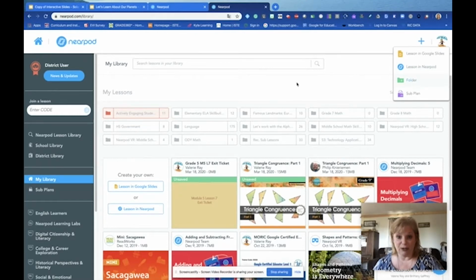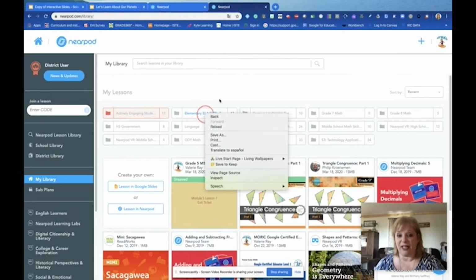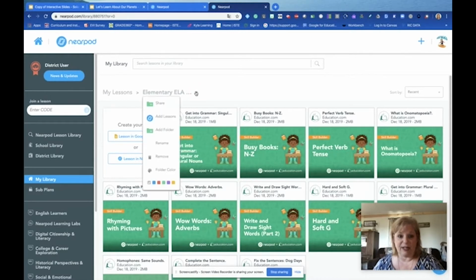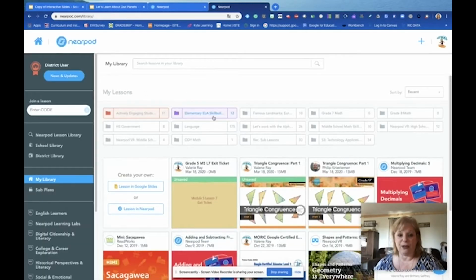You're going to notice that I've utilized the folder area here because I have several different areas where I've created folders for specific content and housed Nearpod presentations in those folders. You can also color code those folders, which is kind of nice. You actually add a color to the folder, which is what I just did. I'm going to go back to my lessons, and you're going to notice the folder right here. I'm sure there's another shortcut way to do that, but here I just clicked on the folder, and in the cookie crumb trail there was an area where I could assign a color to that folder.